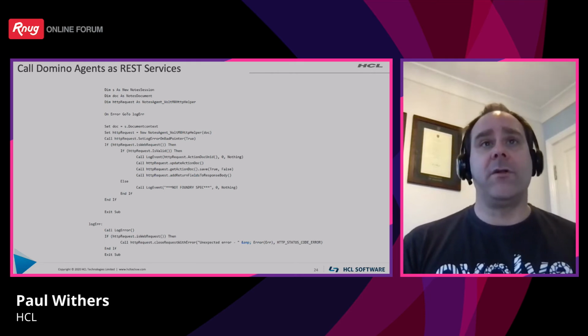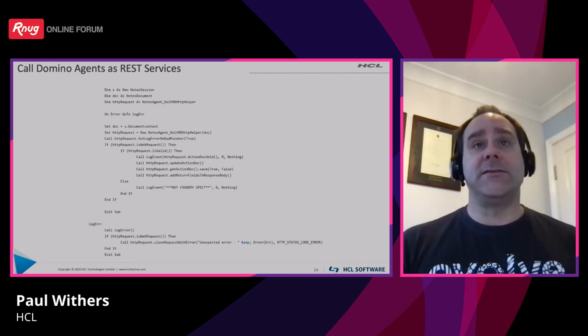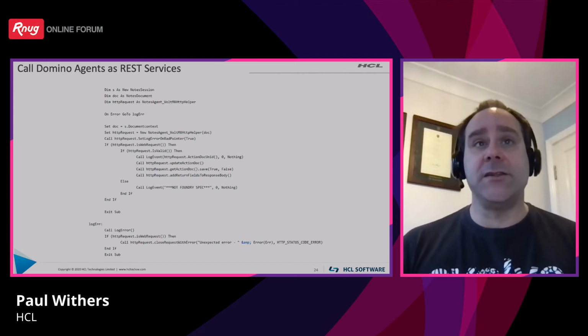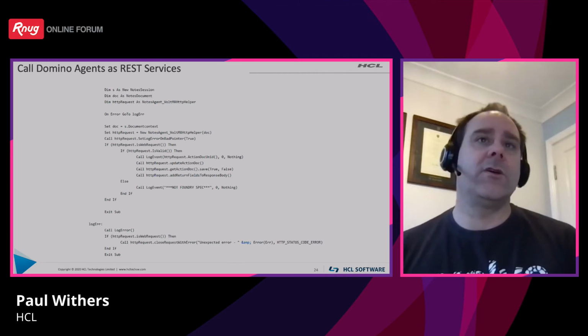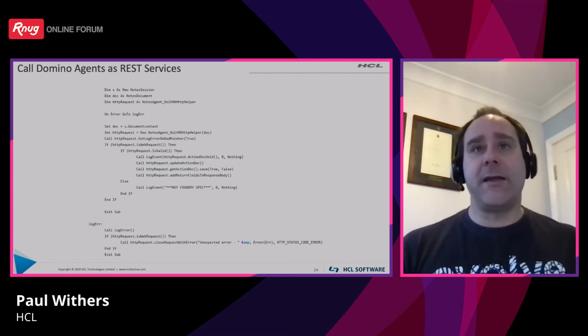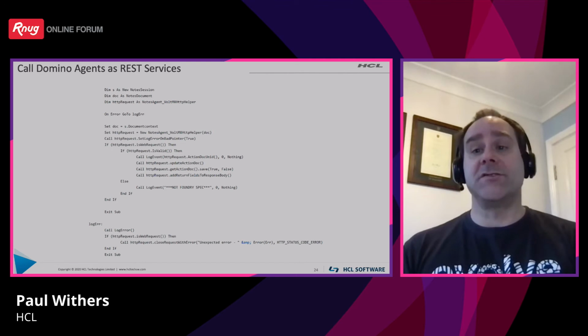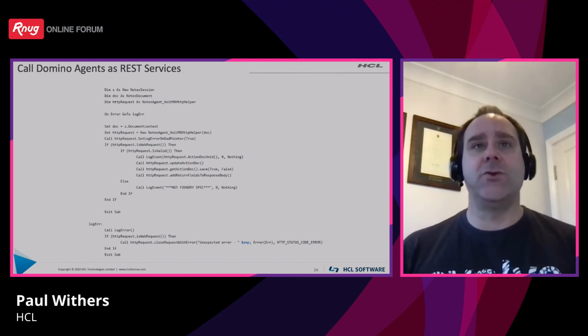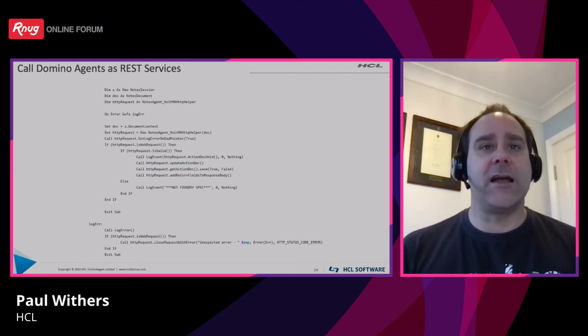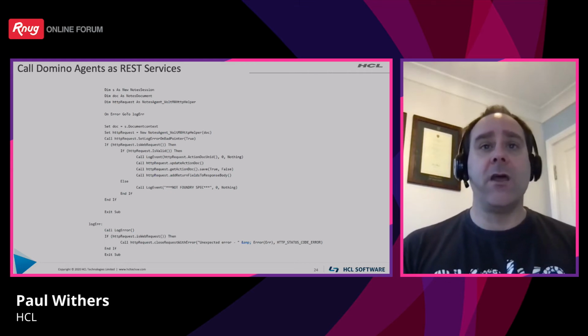So the payload is expecting a set of fields that should be returned, and with a single API call, add return fields to response body, you've then built up that response. And when it gets to exit sub, it will automatically send that response for you. You don't need to remember to call some kind of close request method to send the response back.